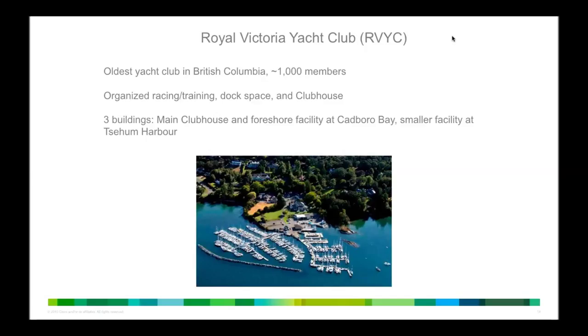That is my very quick overview of Cisco Meraki for those of you who are new to this solution. But at this time I really want to jump into our case study so that we can dive into some of the details and look at the Royal Victoria Yacht Club network. Terry, are you still with us? I'm still with you. All right. Hopefully I didn't speed through that too fast, but really excited to look at your deployment. Would you mind telling us a little bit about what you have set up at the Royal Victoria Yacht Club and what your organization looks like?